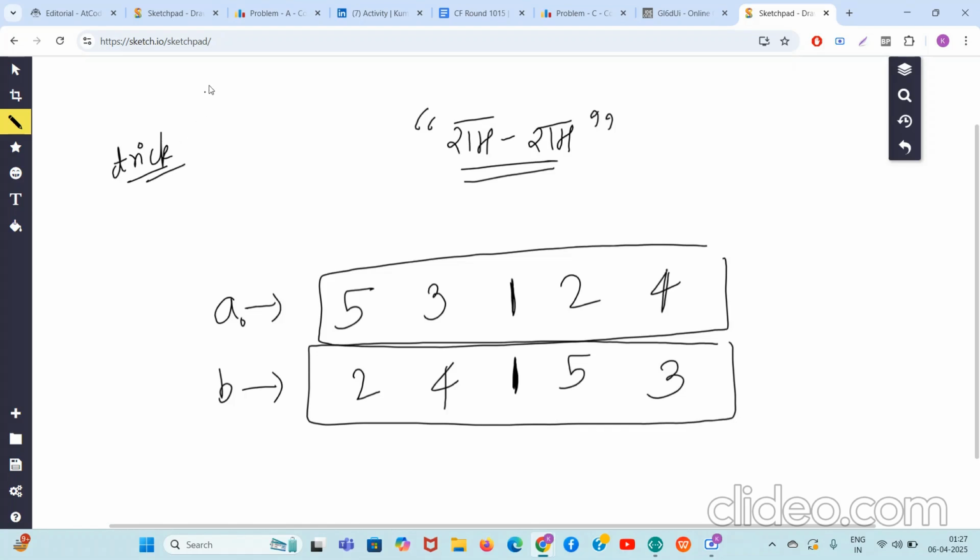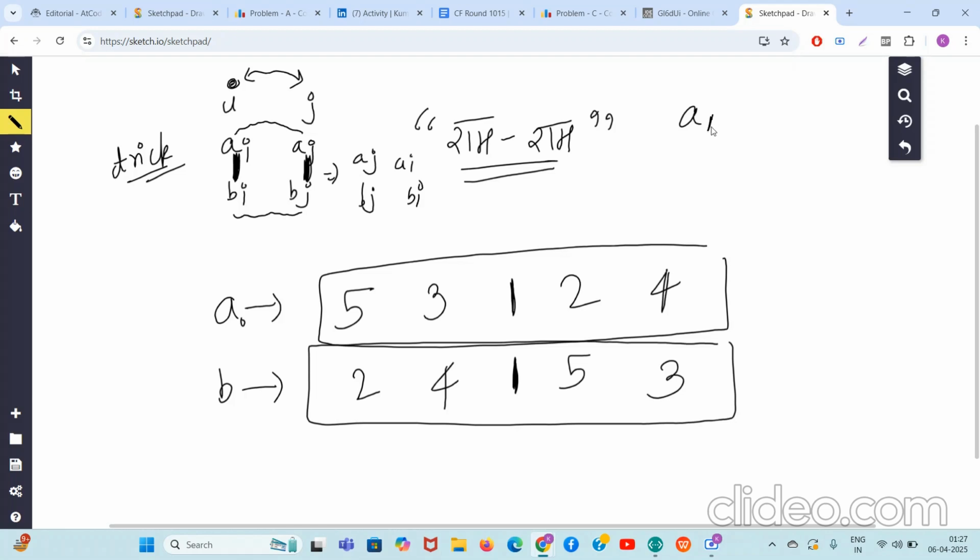The trick is this. Whenever you are swapping I with J, you need to observe what is actually happening. Whenever you swap I with J, something special is happening. AI is getting transferred with AJ, BI is getting transferred with BJ. After the swap, it looks like this: AJ, BJ, AI, BI. But guys, there is a strong bonding between AI, BI and AJ, BJ. These bonds can never get broken.